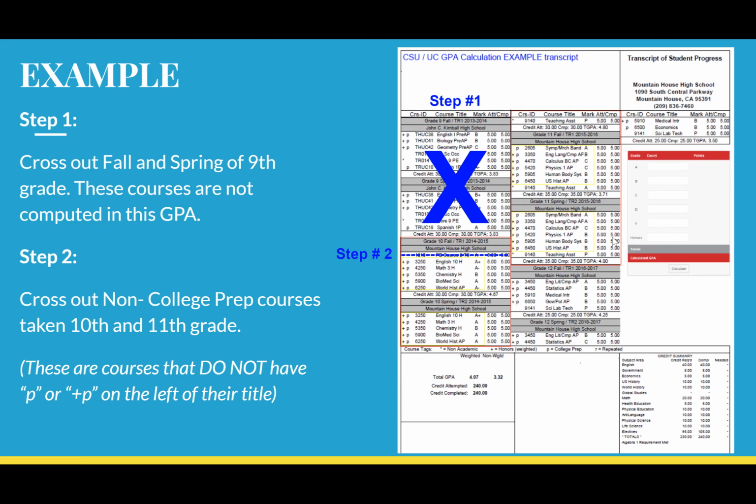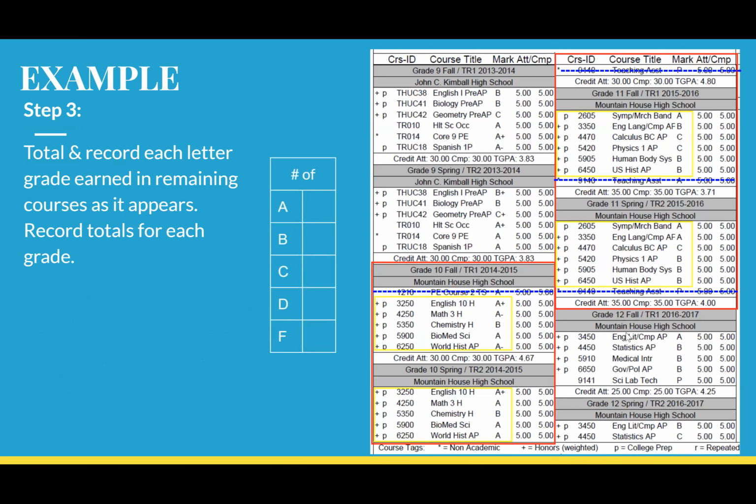So the way that AP works, when we're calculating, we're calculating all of our A's. So we're getting all of those A points. We have 11 A's, they're all worth 4 points, so we do 11 times 4. For the B's, we're getting all of those B points, so each B is 3 points. For the C's, we're getting all of those C points, 2 points for each C.